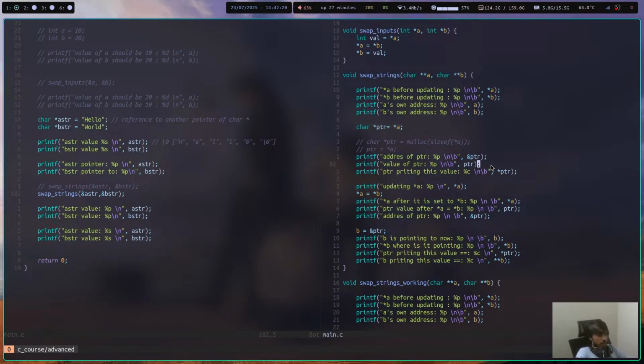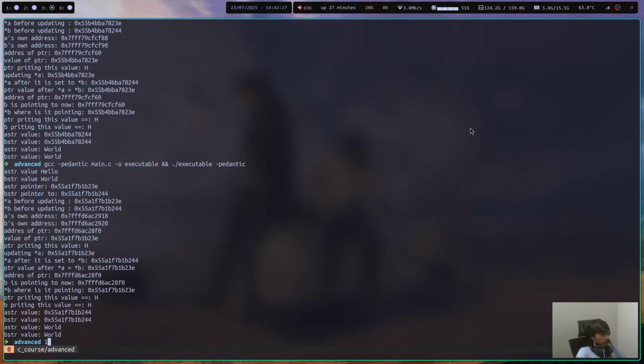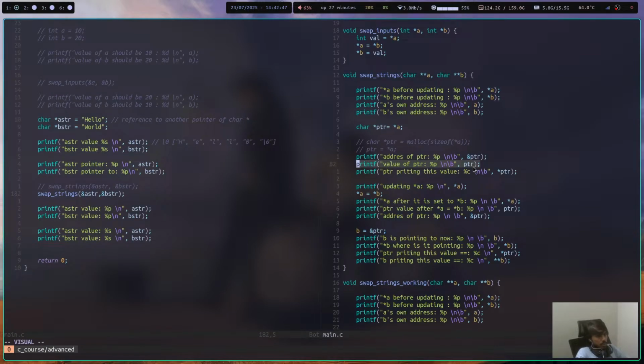Now if you see, the value of pointer is going to be pointing to the static A. So the value of pointer is 0x55A157B1B2E, which is correct. So pointer is holding the value H, which is correct. Now what's happening over here is that I set A to point to the static B.